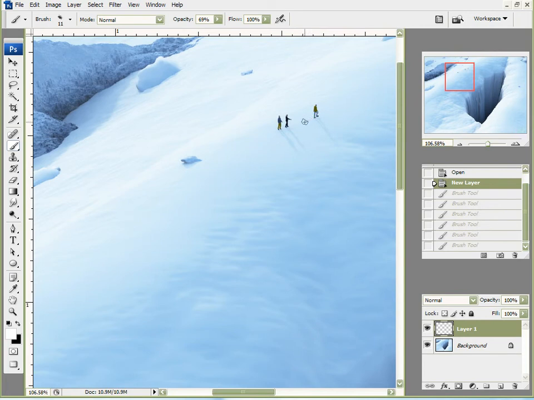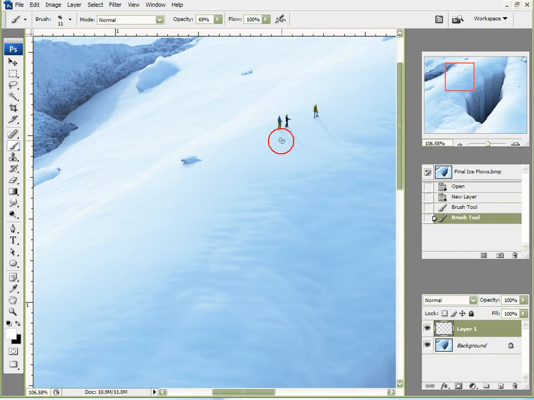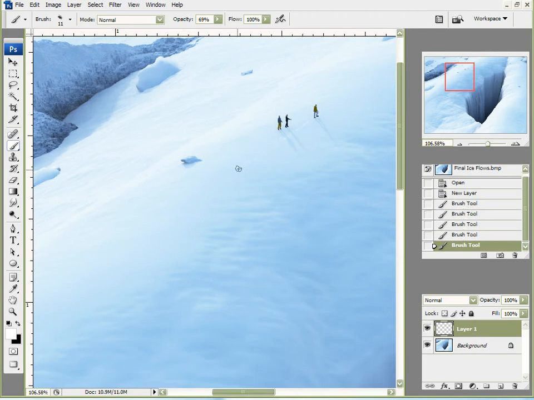So with my pen, I'm just going to start painting a path here that these folks would have made going through this deep snow.